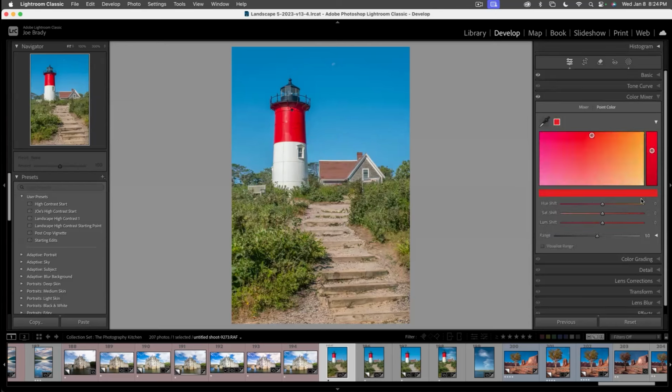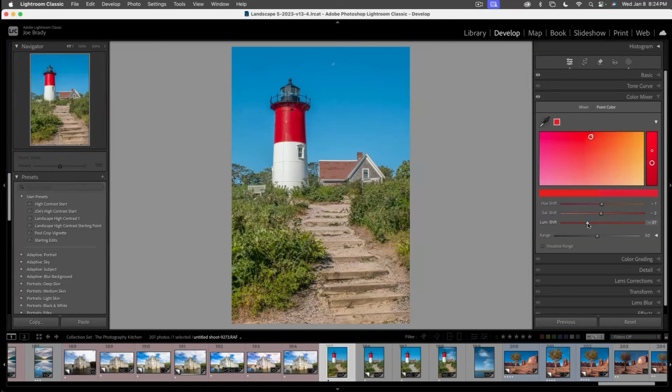I know it's off, but I'm not sure which way. So let's click on the hue shift here and drag it back and forth and see what it needs. Actually, it's not that far off. It just needs a little bit to the left, just a slight bit more red. Do we want it more saturated, or less saturated? Actually, the saturation was pretty good.